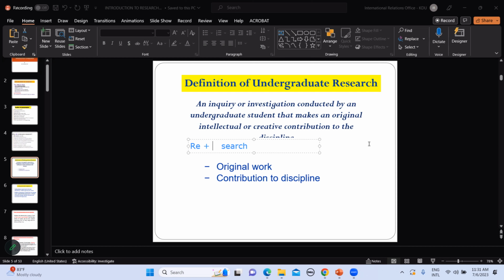Again searching, again search for what? What other people have done in the past. I want to do something new, right? Then by knowing what others have done, I can do something. If you do something very new, then you can get a patent. Patent means new technology that nobody had done. Then you can apply for the patent and get money, and you will be locally and internationally accepted as a very high quality researcher. Students, you understand me? Therefore, if somebody asks whether research means re plus search, that is wrong.